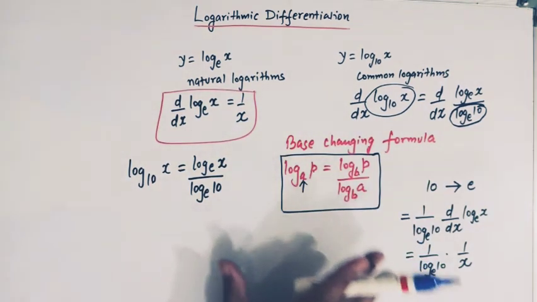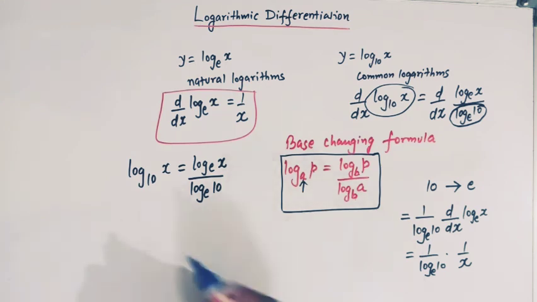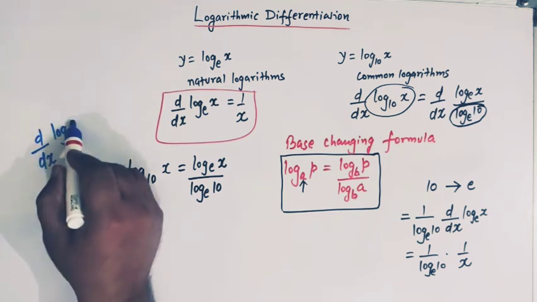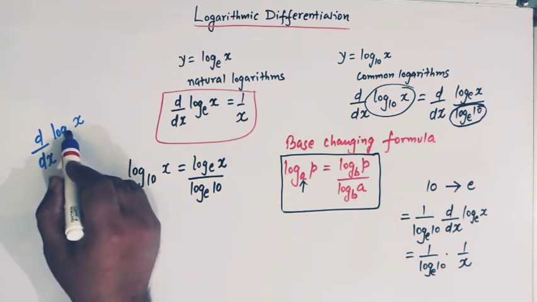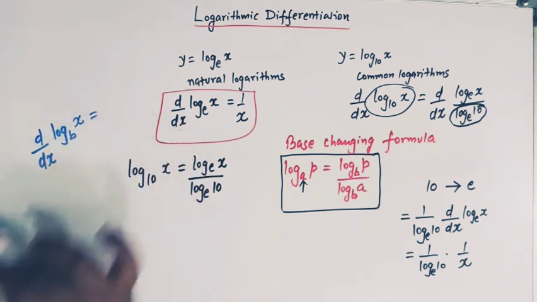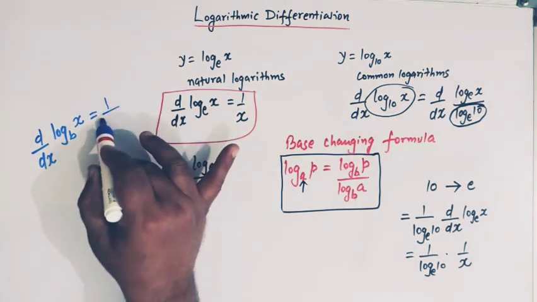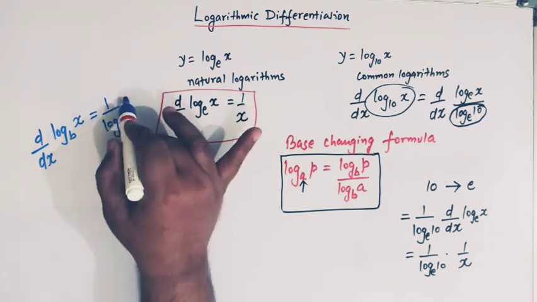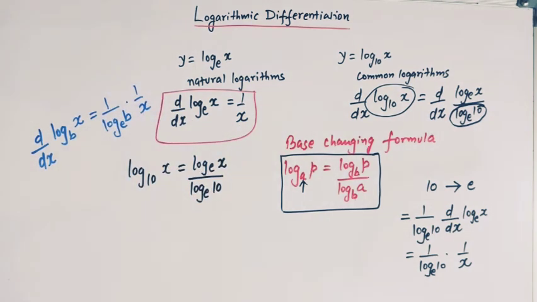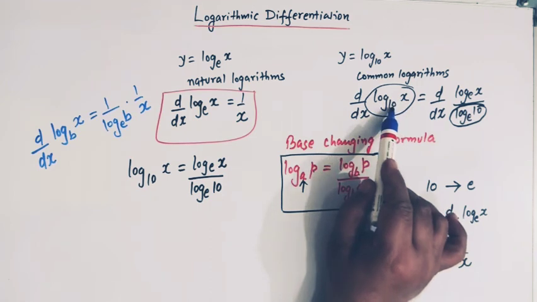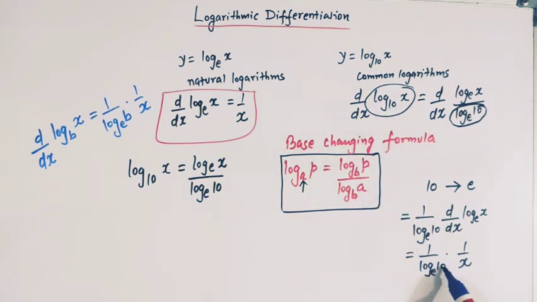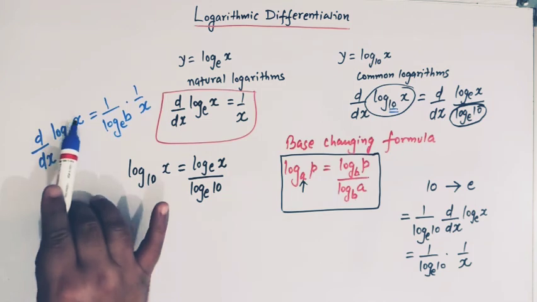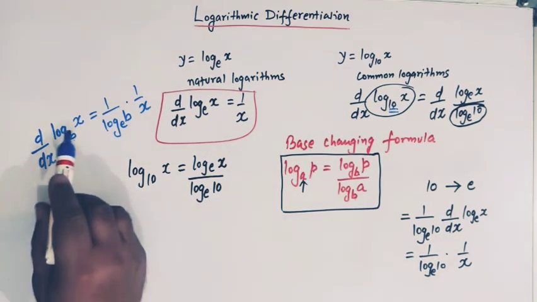With the help of this discussion, we arrive at the conclusion that whenever we have to find the derivative of log x to some base, say b, then we can simply write it as 1 over log b to the base e times 1 over x. Because here we have log x to the base 10, we have 1 over log 10 to the base e. So here the value of b is 10.